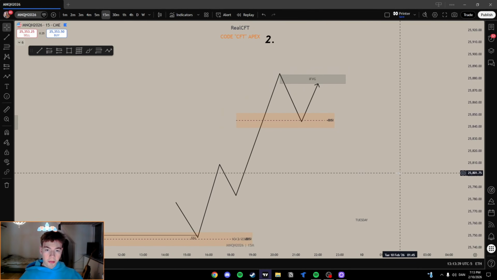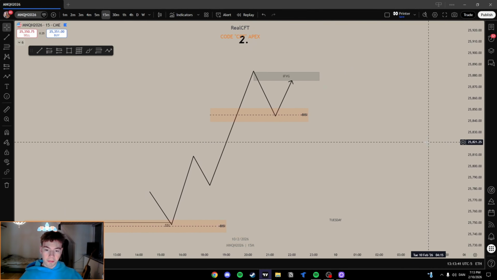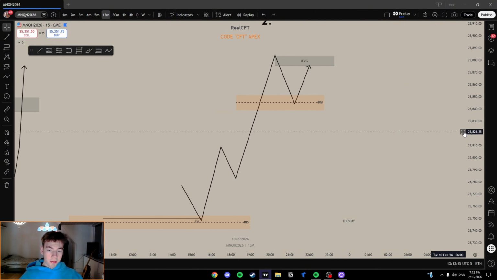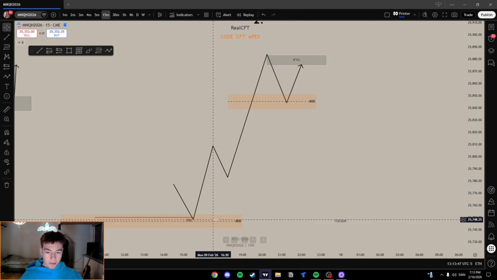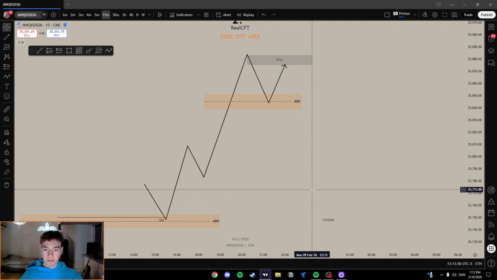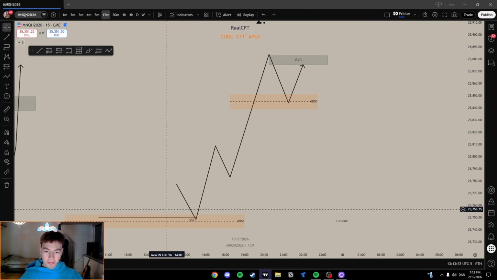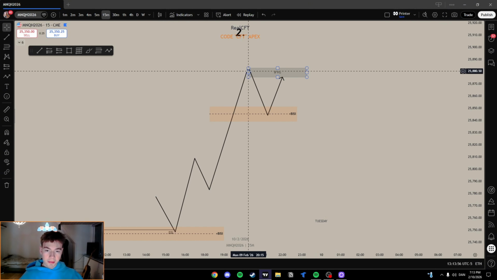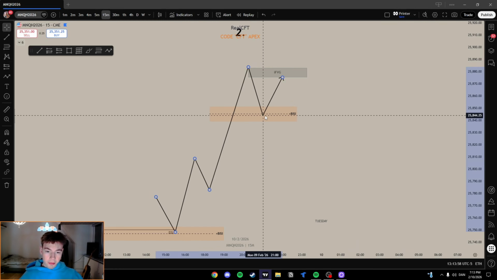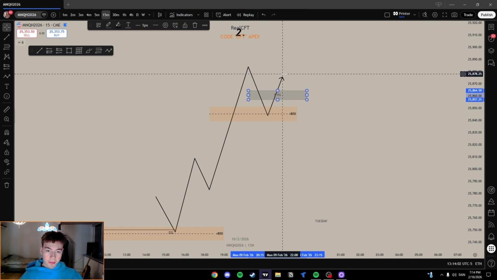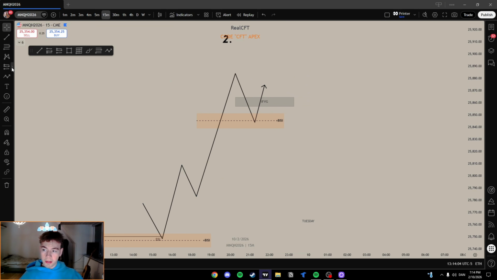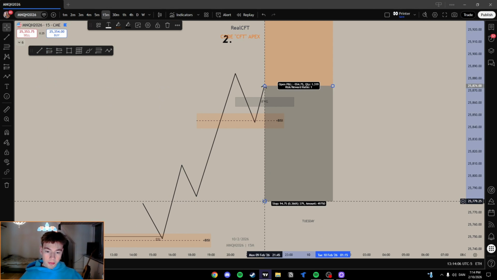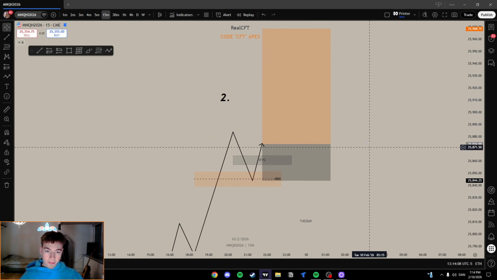Anyways, my number two example is this right here. This is for the continuation model. Let's say we swept some major sell side down here. We are delivering from a 4-hour fair value gap or some 50-minute fair value gap, and we are clearly displacing higher right here. And in this case right here, we tap a 5-minute fair value gap, bang, and we get a nice inversion right here. And this would be our continuation model to proceed up.